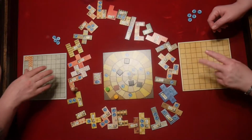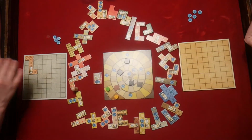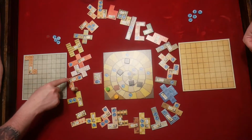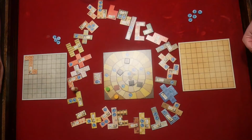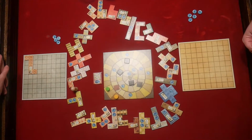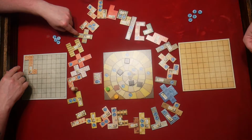She can purchase one of these 3. Okay. Questions? Just on the other side of the pawn is where I have to purchase? Yeah, you have these 3 is your choice. So this one is 4 buttons, costs 2 time. 2 buttons cost 1 time, and 1 button costs 4 time. And you'll notice the bigger and lumpier the pieces are, the cheaper they're going to be, because later in the game, those are the ones that are going to be hard to fit in. Yeah. This here costs nothing, just so you know.